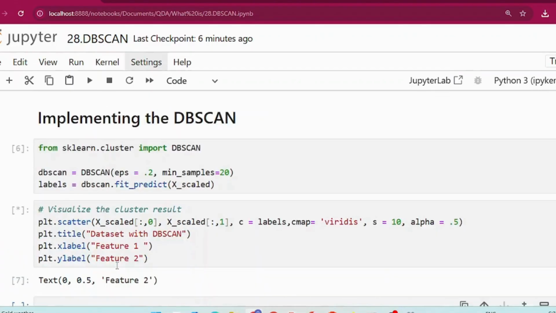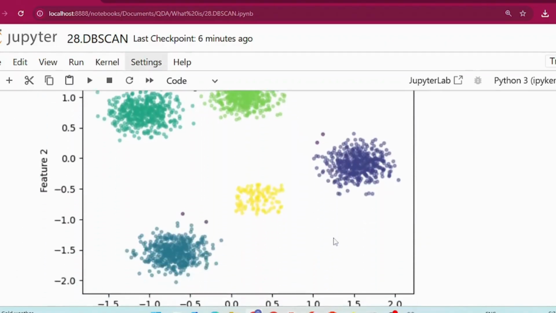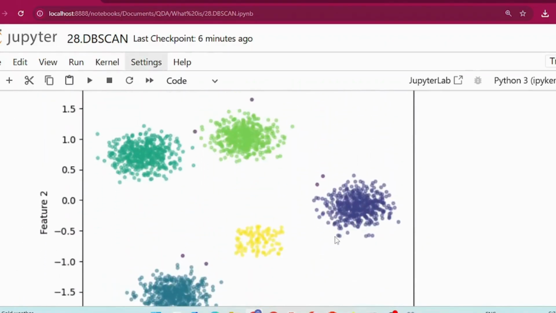So let's visualize our results. Great, here's our result, and you notice that DBSCAN has correctly identified the main clusters, and the points that are far away from any dense region are marked as noise.